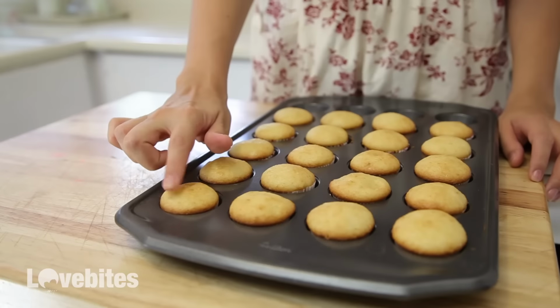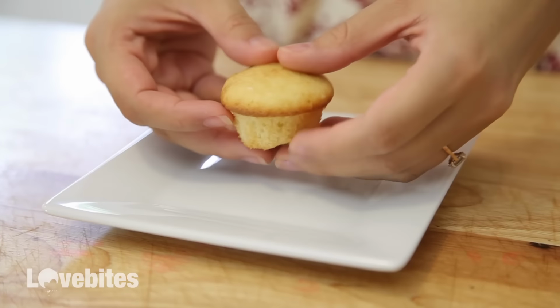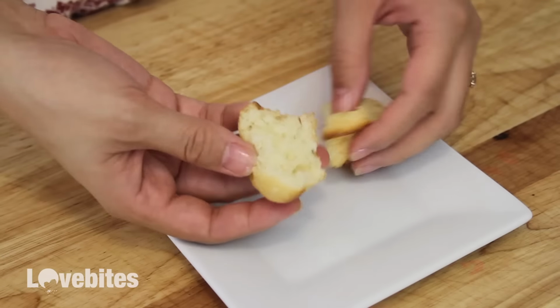So our cupcakes turned out great. They look beautiful. Now let's tear one apart and see what it looks like. It looks really great, really fluffy and moist. Okay, so let's give them a try and see how they taste. Wow, those are really good. They're just a little bit lighter than regular cupcakes, but it's almost better. It's really nice. If I didn't know that they were gluten-free, I would have no idea. They're so delicious. Yay! I'm so glad we found a flour that works instead of using gluten.